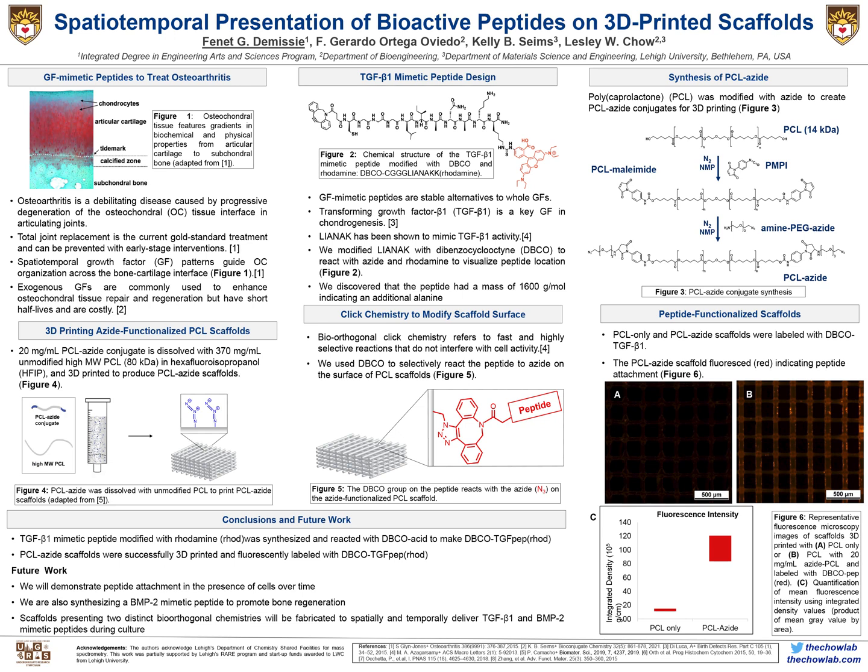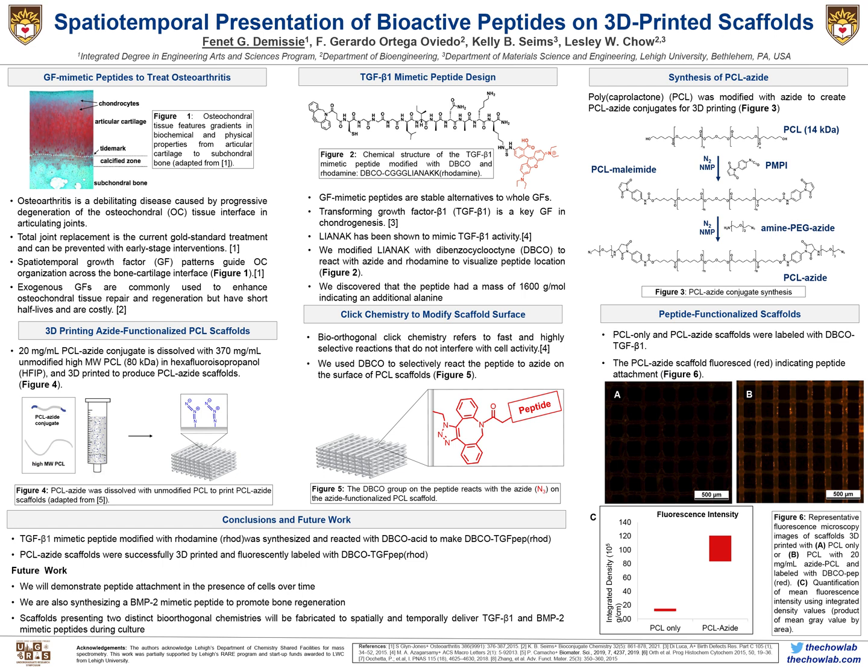My project is titled Spatiotemporal Presentation of Bioactive Peptides on 3D printed scaffolds, and the issue that we're trying to address is osteoarthritis. Osteoarthritis is a debilitating disease that is caused by the degeneration of the osteochondral unit, which includes the articulating joints. The current gold standard treatment for osteoarthritis is total joint replacement. However, a lot of younger patients tend to outlive their transplants and require revision surgeries.